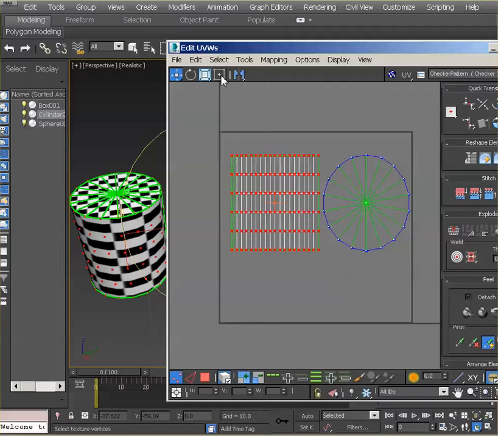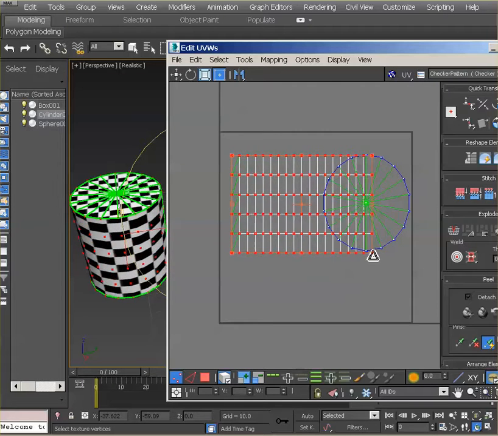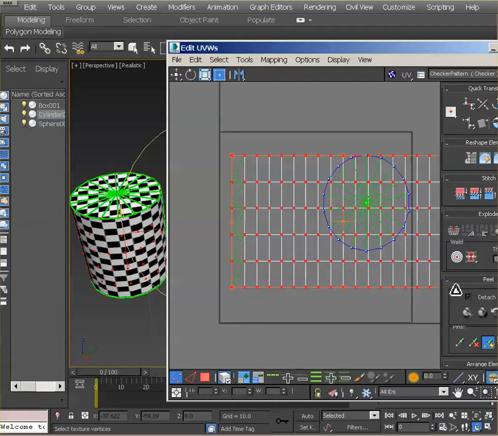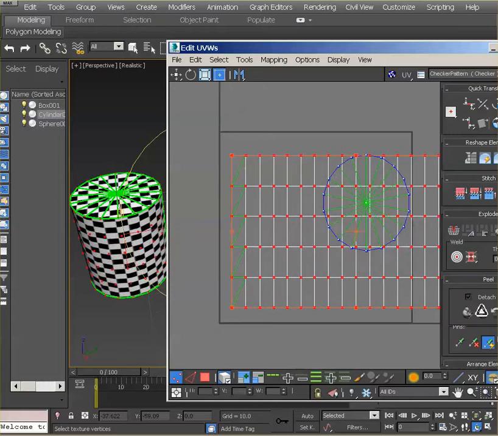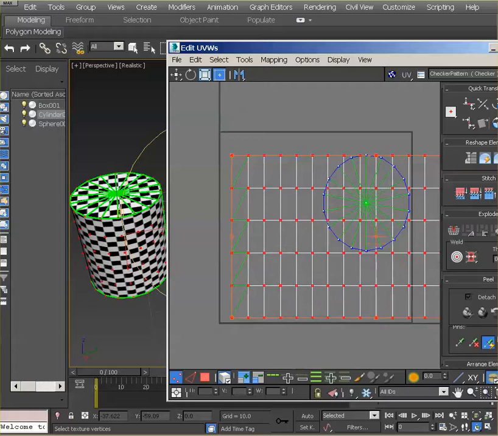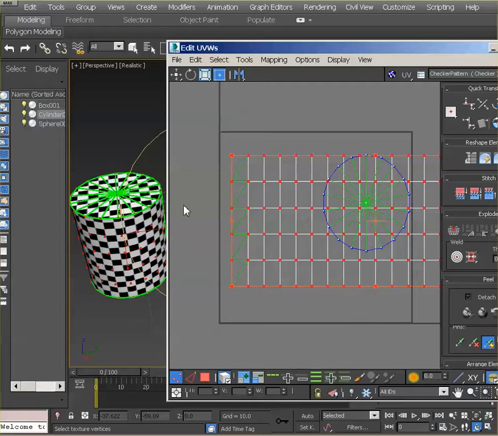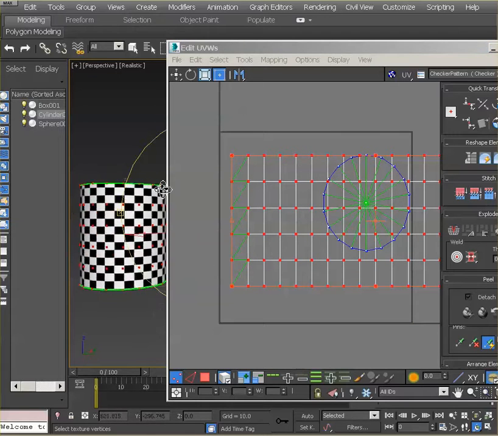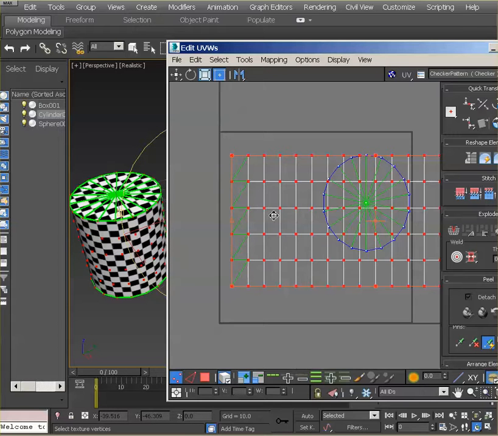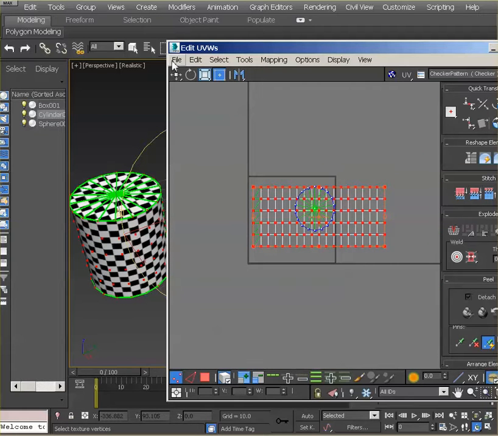So what I want to do is, with either the scale or form tool, start stretching it until I get squares. And there, I want to visually try to match the proportions of these squares with these squares too. Excellent. So now we have something that looks kind of okay.